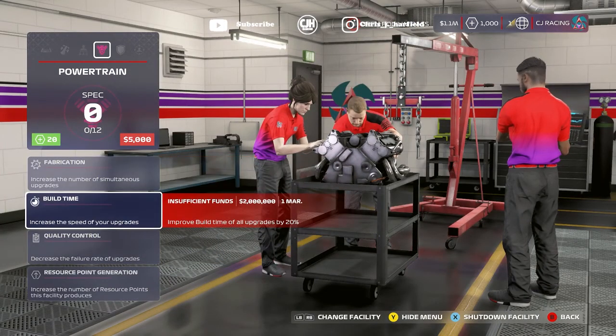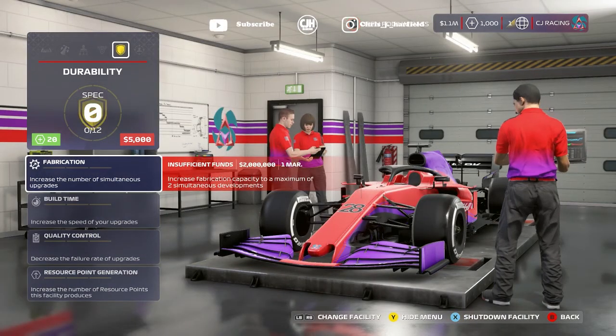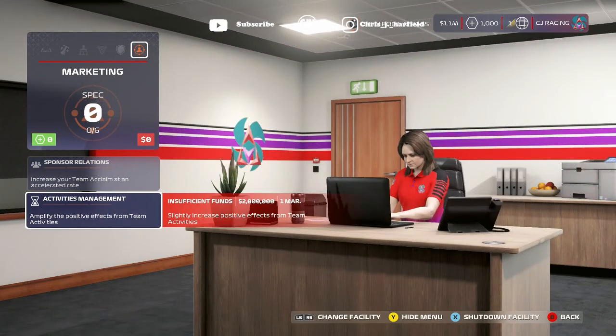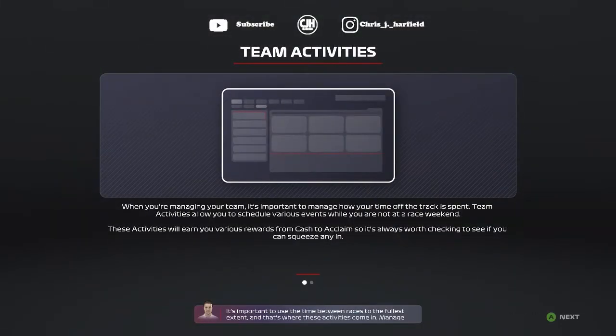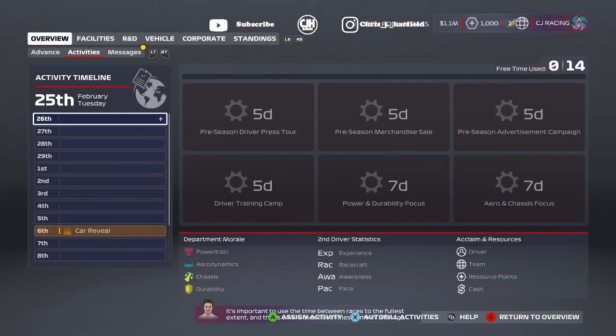Because then it'll bring in more money. So when we want to upgrade all the performance places, we'll be able to do it all at once. Or do I slowly upgrade all the performances? That's what I'm trying to think of. I don't know. I'm not too sure.